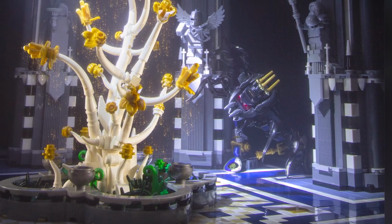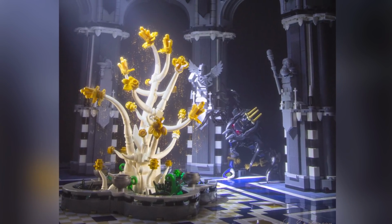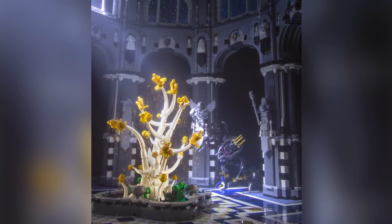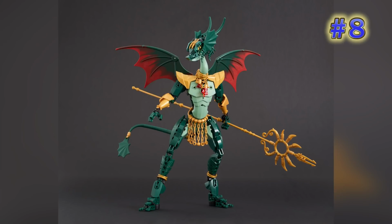I love the lighting that's coming down through the open window, the starry night. Great build for tiling on the floor, ornate details that are higher up towards the roof, and it's one of these creations that not only brings you into the middle of a fantasy world, but right into the middle of a pretty catastrophic and dramatic moment. Jumping on over to a fun design, Alex Mox built Dawnpike Azaria, and it looks to be a somewhat humanoid dragon figure character.